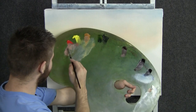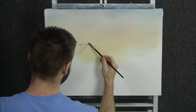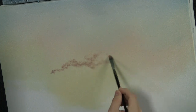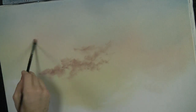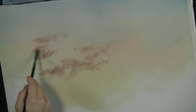Now with the fan brush and a little bit of red and brown and white, let's just begin to scrub in a few nice little clouds up here. Now we don't want a lot of paint on the canvas. We only want a little. We just want to stain it. Really rub that paint well into the canvas so that it won't come off. You won't be able to blend it around too much. It's going to stay there. And that's great. It gives us more freedom later when we want a highlight or who knows what. We may want to do other things. Just gives us a nice little base to work from.